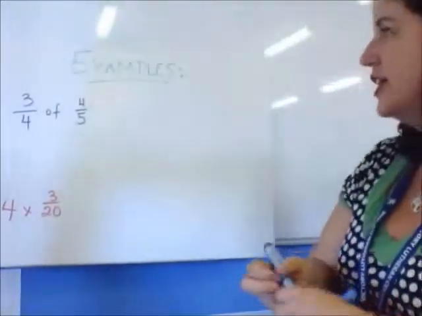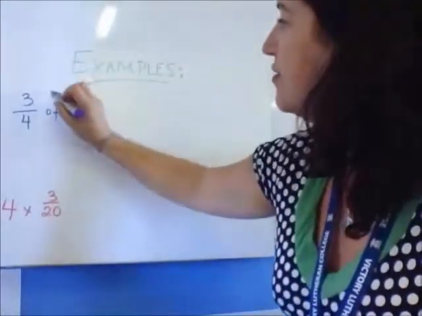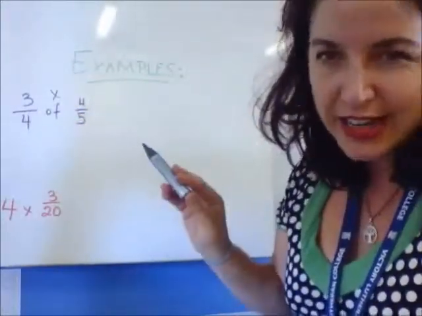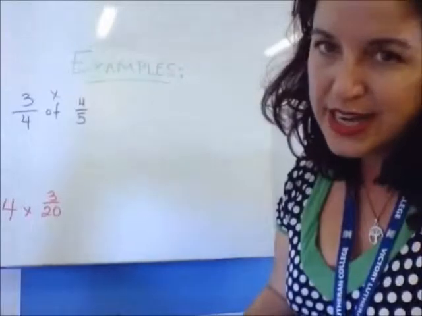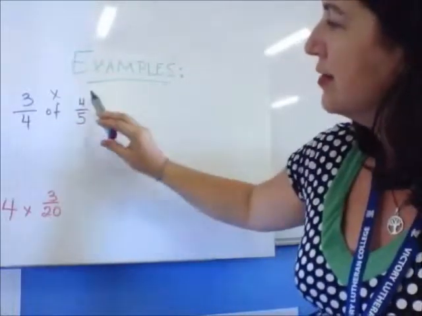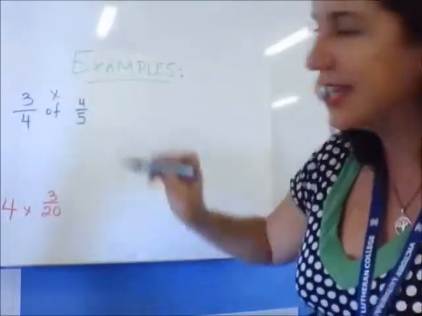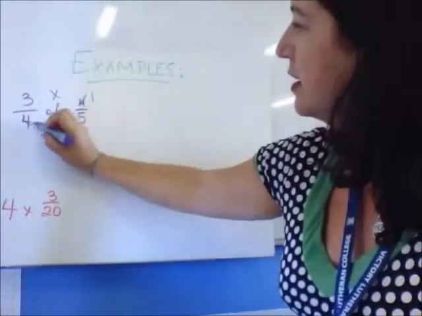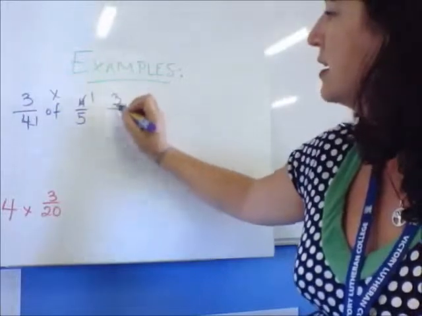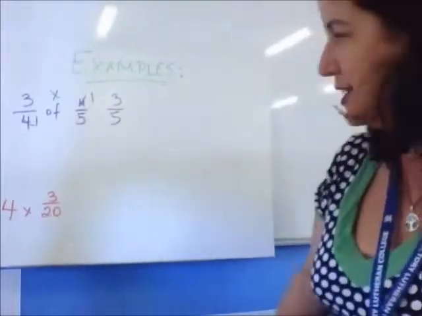First one is 3/4 of 4/5. Oh, you can't fool us. We know that "of" means multiplication. So first, let's have a look. Can we cancel out any factors? I know that 3/4 is as simple as it goes on its own, but if you look here, we've got a 4 down here and a 4 up there. So we've got one 4 in the denominator and one 4 in the numerator. So they can cancel each other out. Look. Now, when we multiply 3 times 1, and 5 times 1, we've got a very simple, very straightforward answer.